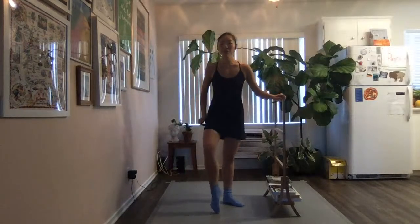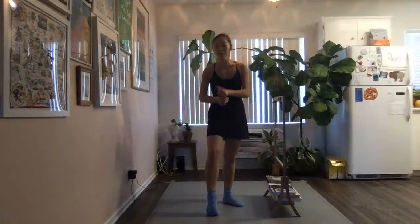We'll do the same thing. 1 keeping the arm down, 1 bringing the arm forward, 1 opening the arm and closing back to first. Yeah, so we just do 3 pliés in first, 3 pliés in second. We repeat that using the arm. Yes, I'll talk to you as we do it.